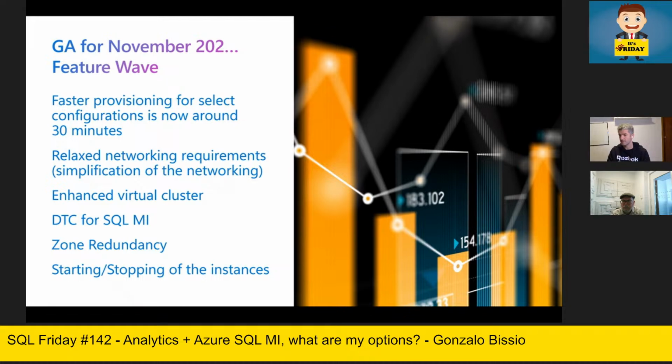You have the zone redundancy, which means that on every Azure region, you have different zones, up to 3. For example, you are using, I don't know, East US, West US, South Central, North Europe. It depends on the region that you were using. Internally, in the same region, you have up to 3 zones or 3 different data centers within the region. So now we can build Azure SQL MI across different zones within the region.